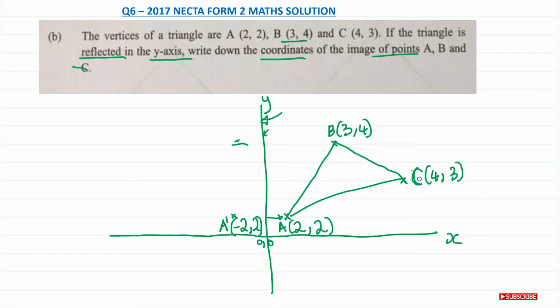And then we're going to have point B. So point B is the same distance from the mirror on the other side. So let's say roughly point B is over here, and we're going to call it B dash because it's the image. Now what has changed? The y is still in the same position, but the x value is on the negative side. So this 3 is now going to be -3, and the y is the same. Okay.